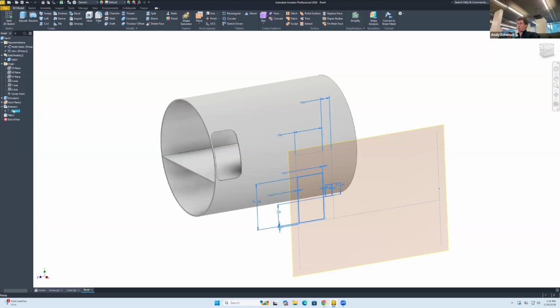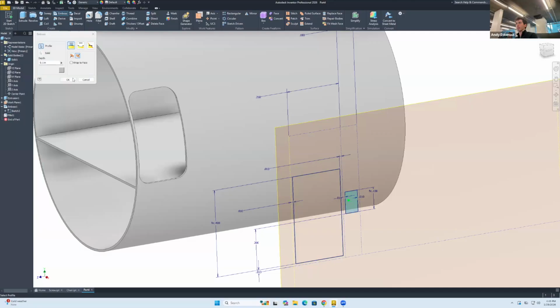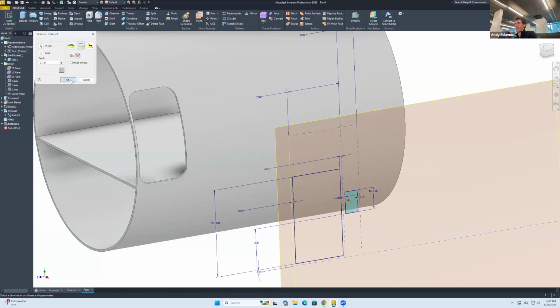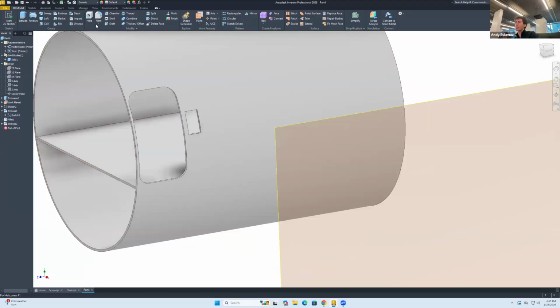And I'm gonna show that sketch again. Visibility. Let's do it again. Emboss, profile now with that guy. And do okay. Composition. Edit feature. I need to do that one. Now, yes, we're gonna hide this stuff.